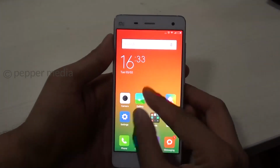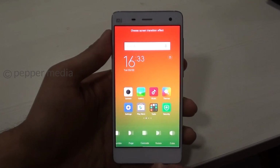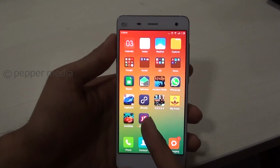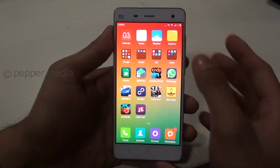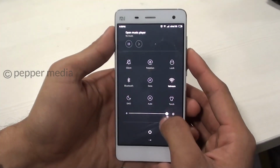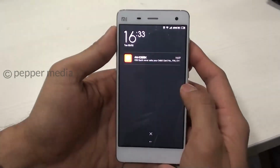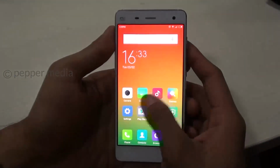It's got lots of great features and it's very customizable, and you can do a lot of really cool stuff with it. So what it does is it has all the essential qualities of Android, and on top of that it uses a lot of design language and design tricks that we saw in iOS. If you notice, all this looks like it was inspired by iOS, so it's got that kind of a thing going.